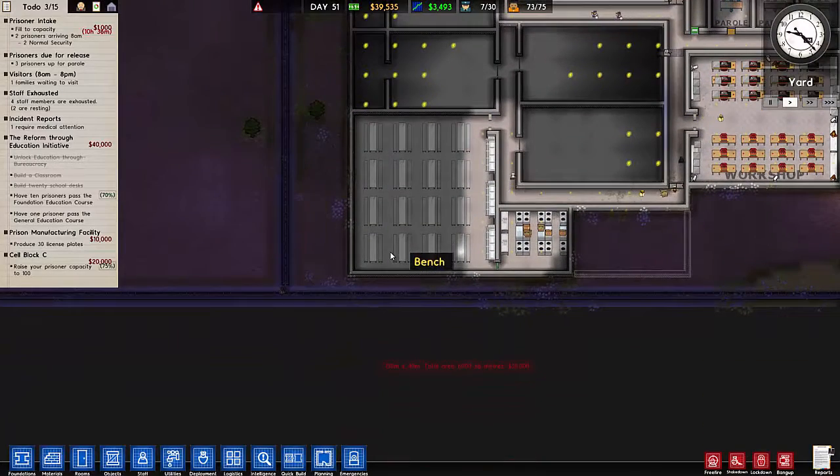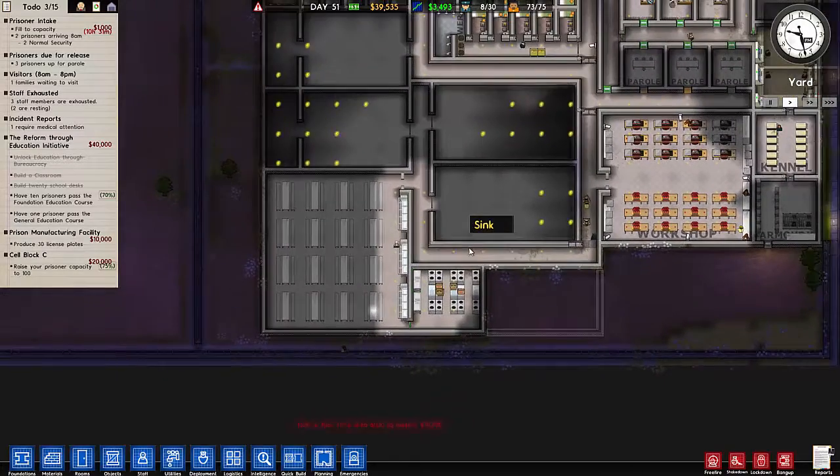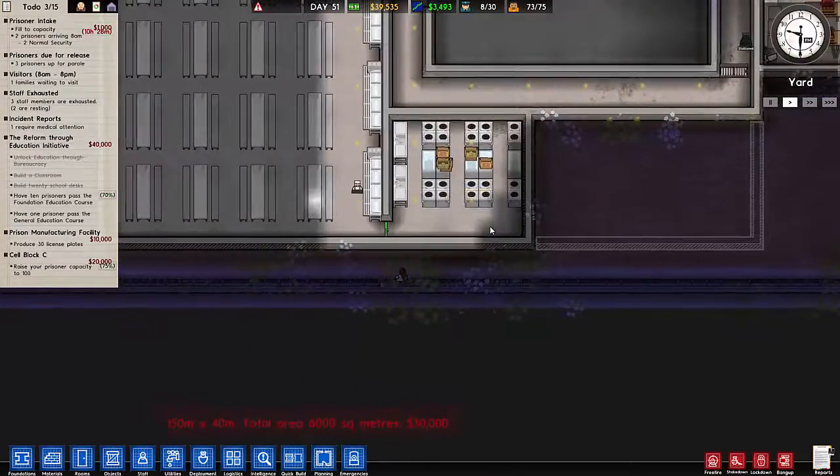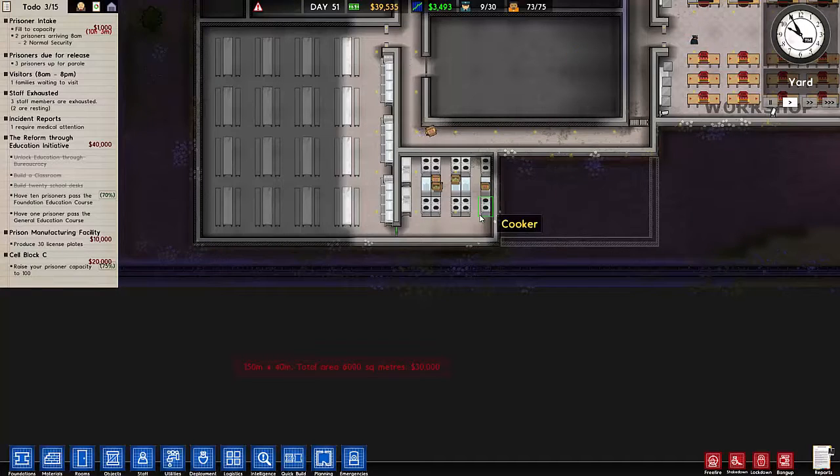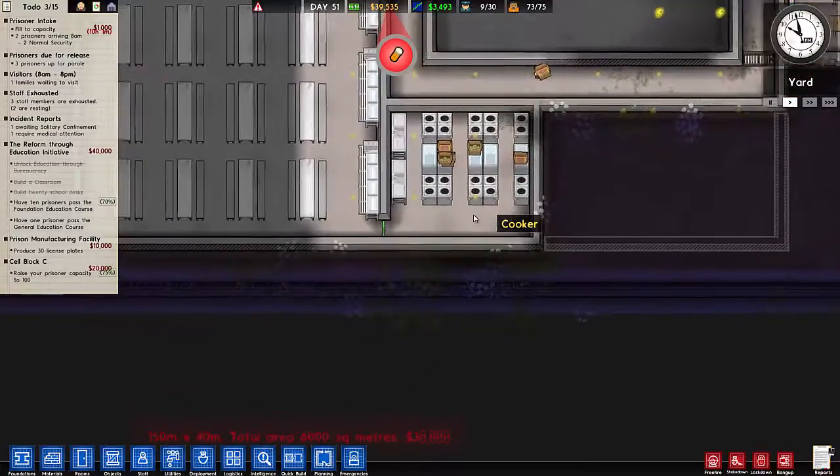So, we can fit about 130 prisoners, 128 to be exact. So we need to expand our kitchen here a little bit. So we want one fridge per 10. So if we do 130, so that's 13 fridges. And then we'll see 130 divided by 40 is 3.25. So we want about 15 or 16 cookers. 16 cookers.